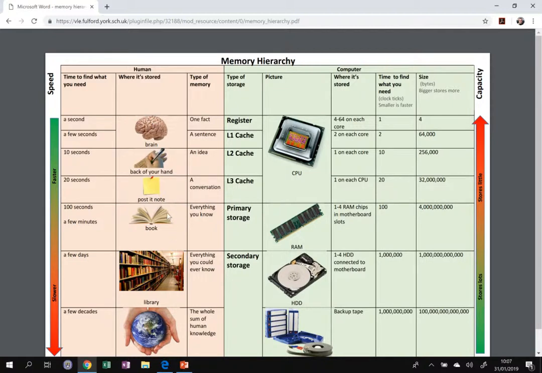It can store quite a lot, but it's still an awful lot faster than traipsing down to the library and trying to get a textbook out from a classroom or something like that. If you have to do that when you're revising, it takes you ages to get to the resource centre or the library or whatever you want to call it. That's like retrieving something from a hard disk. A hard disk stores loads, but it's very, very slow in terms of a computer to both read and write.